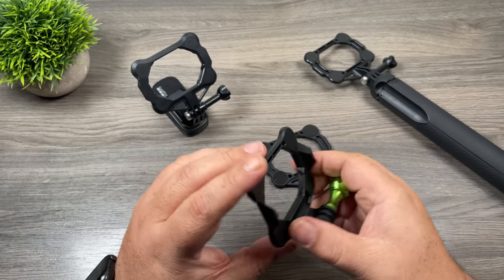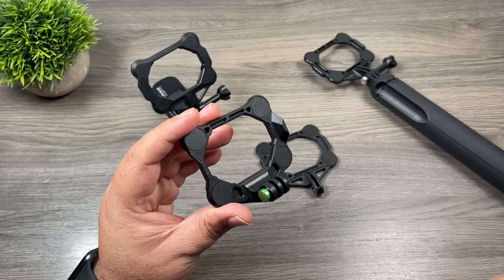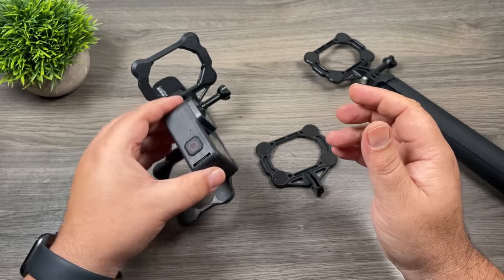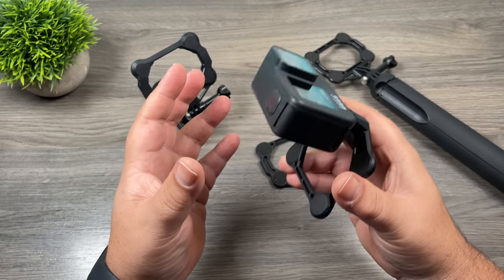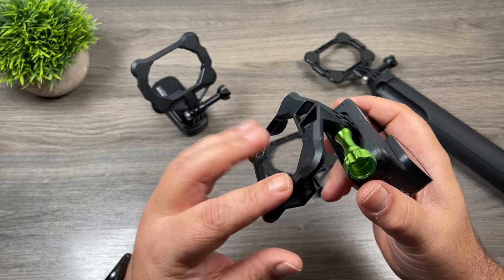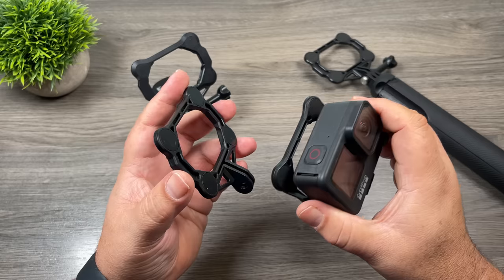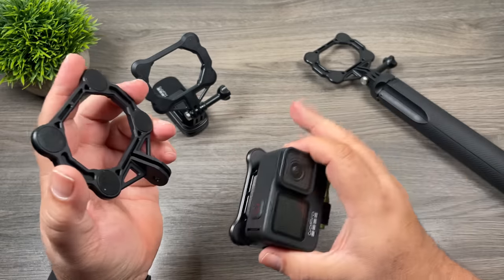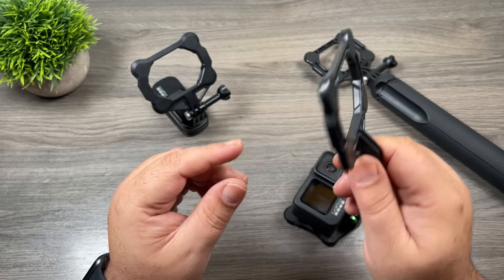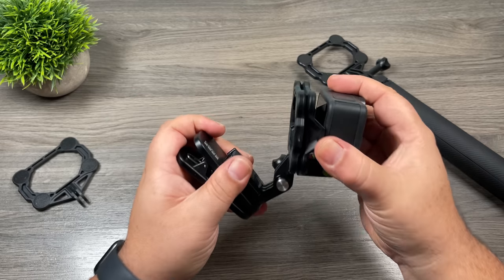The last item I'm going to show you is called the snap mount. This is a versatile mount for your GoPro and it can be utilized in many different ways. Here I have my Hero 9 Black mounted in the snap mount — the first way you can use it is basically just as a stand, holding your GoPro up so you can film yourself or capture a time lapse without a tripod. The next way to use it is by utilizing the built-in magnets. There are very powerful magnets in here and you can attach this to any metal surface, including your car. They also sell accessory plates that you can attach to all your gear — for example, you can mount your GoPro using a clamp, attach it, and that gives you a good strong secure connection.